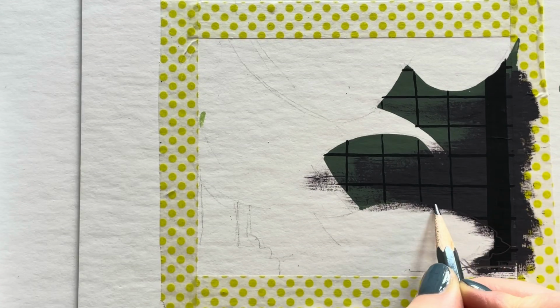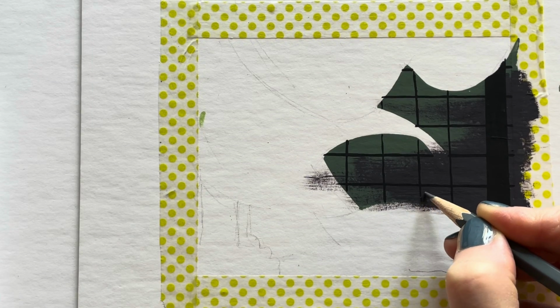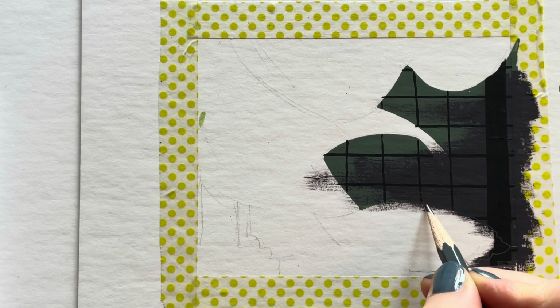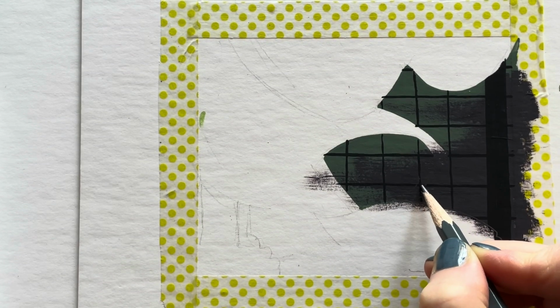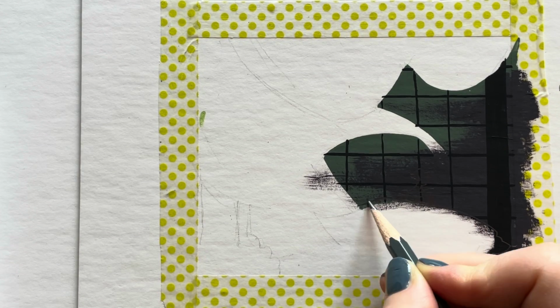And the floor is what appears to be just a brown floor, but there is a texture to it. And when we say brown, what kind of brown? Is it a warm brown? Is it a cool brown? By using this tool in Procreate, it really does help us figure out what kind of brown it is.